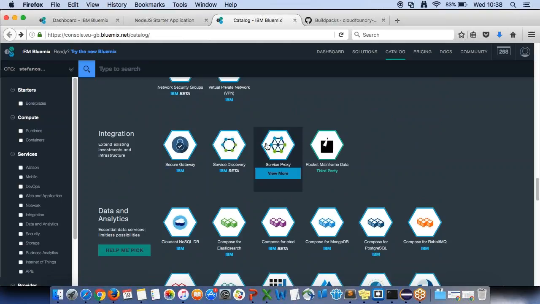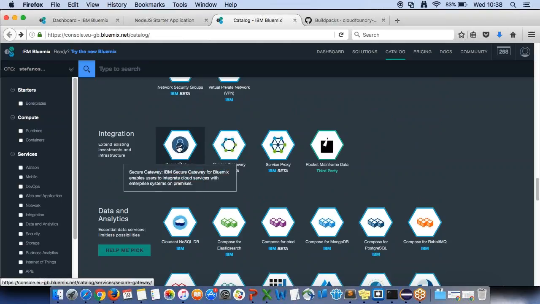Then integration is a very important side. If, for instance, you want to expose a service or a database that you want to retain on your own local network, inside your own premises, for privacy reasons, you can connect the service with your app hosted on the public Bluemix, so you can retain your own data inside your company, but expose it on your app published on top of the public Bluemix.